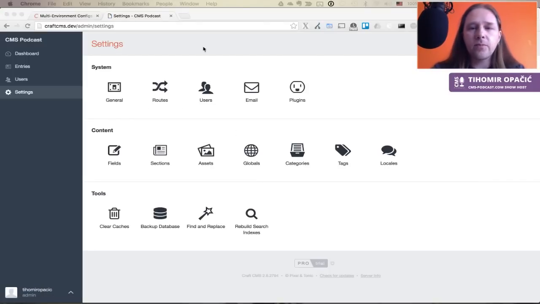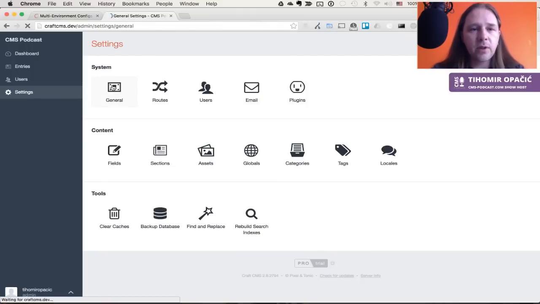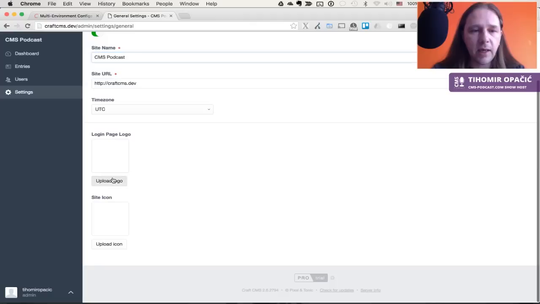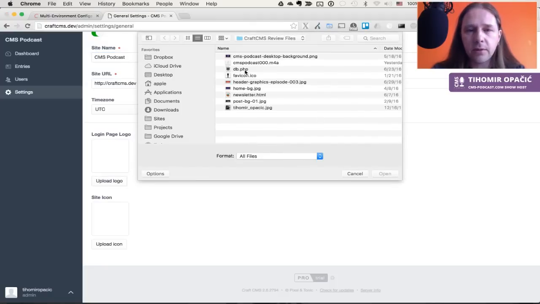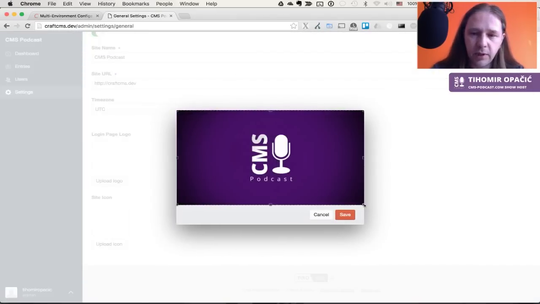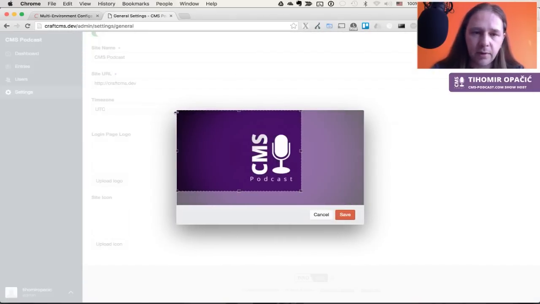While we're in our settings, let's quickly inspect a few options. In our general settings, we have our site name and site URL. We can add our page logo. So let's do something like this. And we can easily crop the uploaded picture.